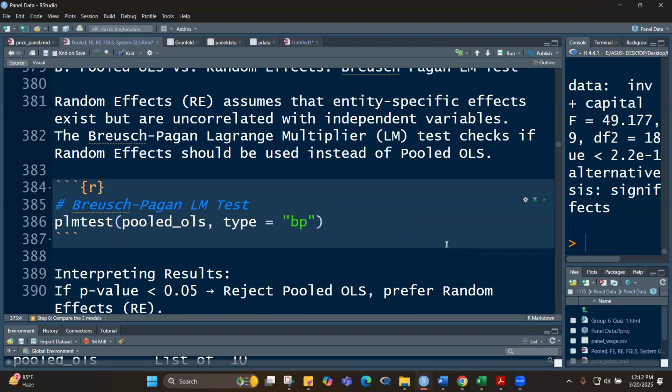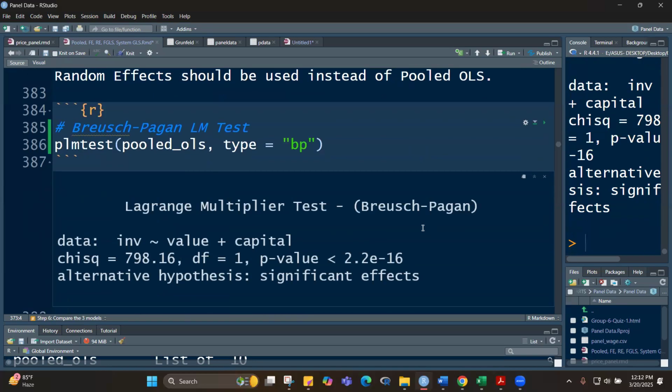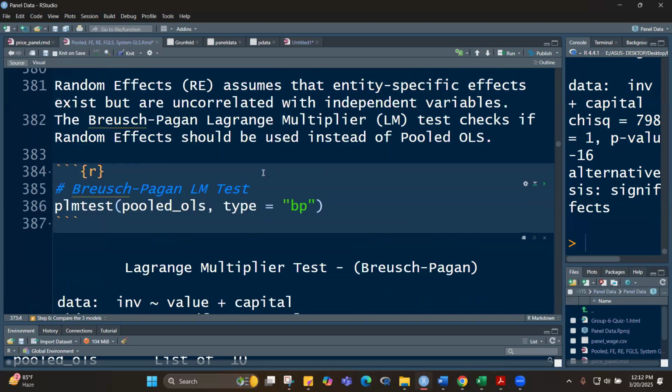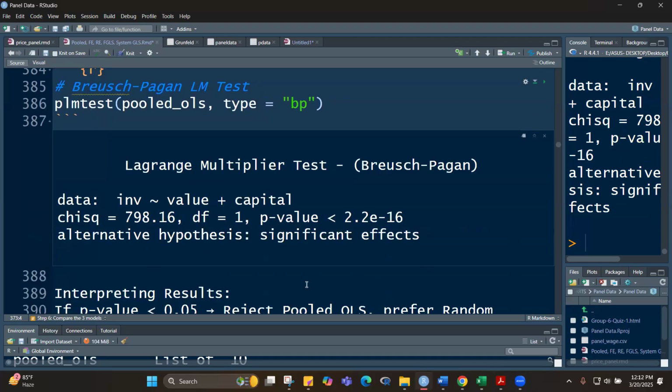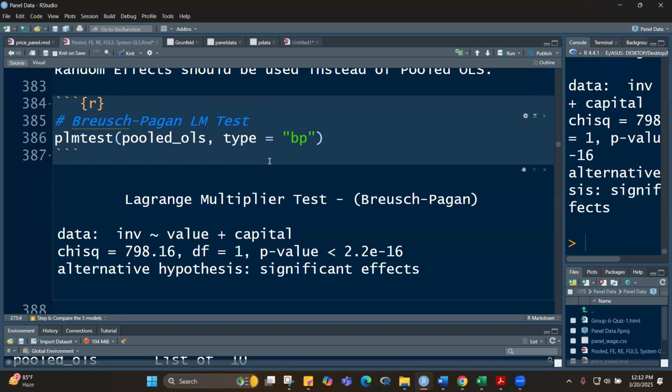It doesn't make it worse, class, if you test both. Okay, here I'm going to test again. We did this last time. Okay, what is the null hypothesis here? The null hypothesis is once again similar to the F test, that each firm does not have individual specific effects. So similar, class, similar to the PF test. So here we reject the null hypothesis that there are no significant effects. Okay, individual significant effects based on the Breusch-Pagan test.